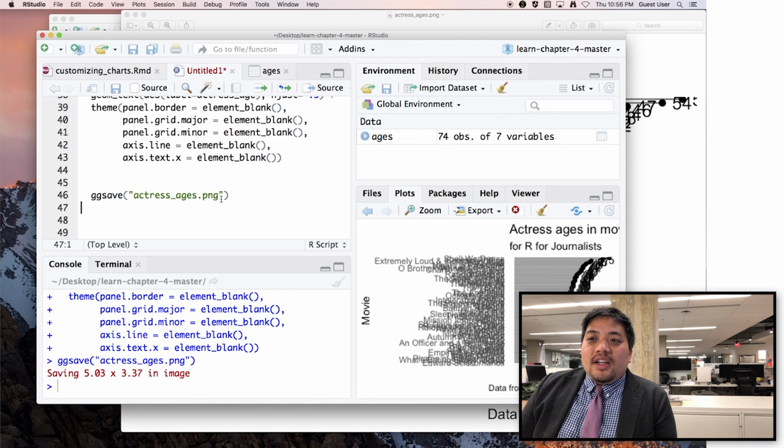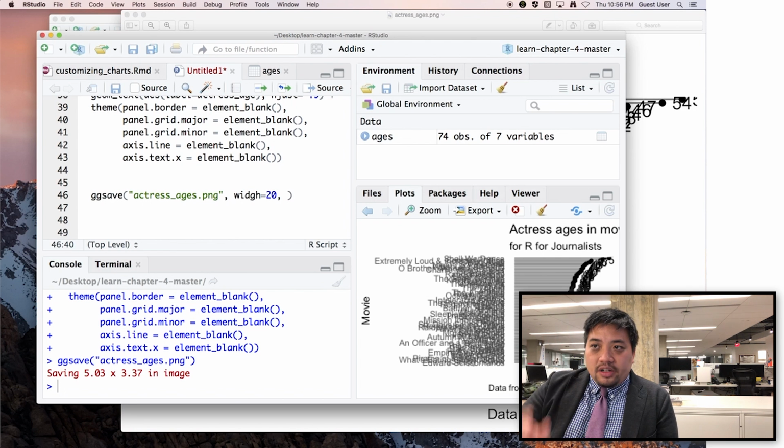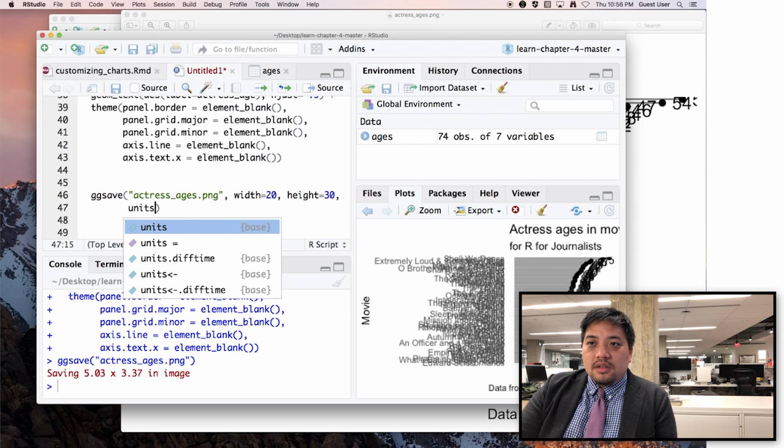The way you can do that is by adding arguments for width and height and the units of measurement. So I'm going to change the width to 20 and the height to be taller. I'll make that 30. And I want the units of measurement to be centimeters.